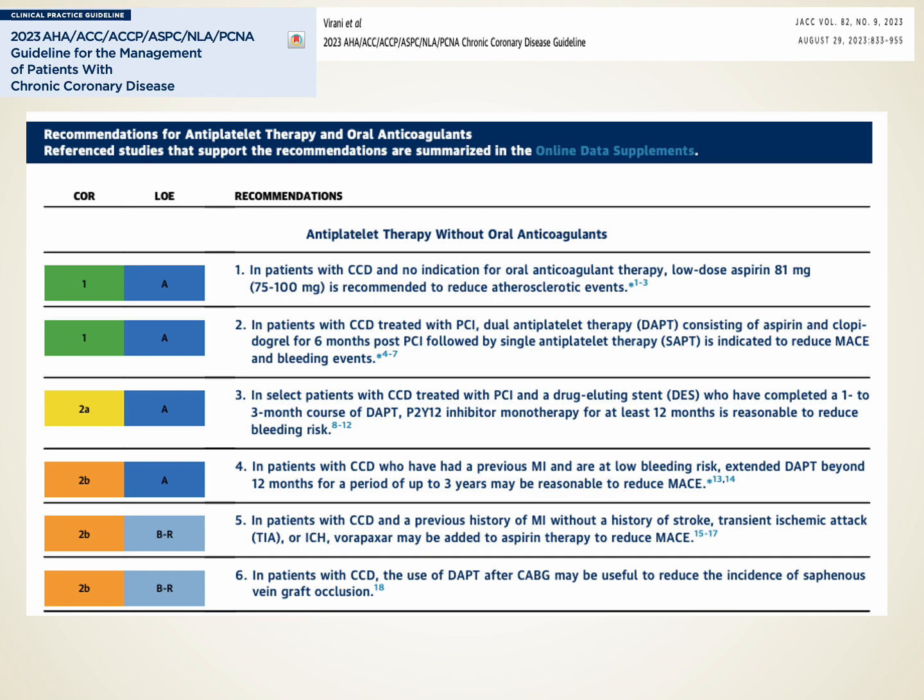The remaining recommendations are more variable in their strengths. And beyond the first recommendation here of patients with chronic coronary disease, where you'd make the decision for aspirin without an indication, if they don't have an indication for an oral anticoagulant, the remainder of these are likely going to be in the realm of decision-making for the cardiology team. If that happens to be where you are, then you'll become more versed in that and whatever the guidelines are by the time you get to that role.